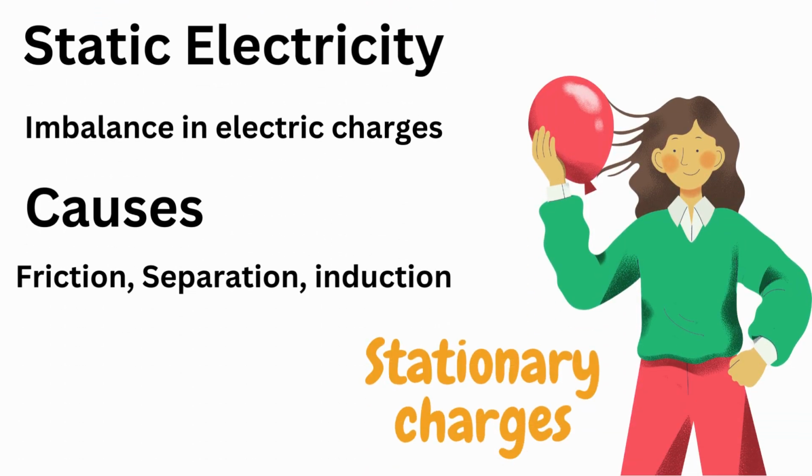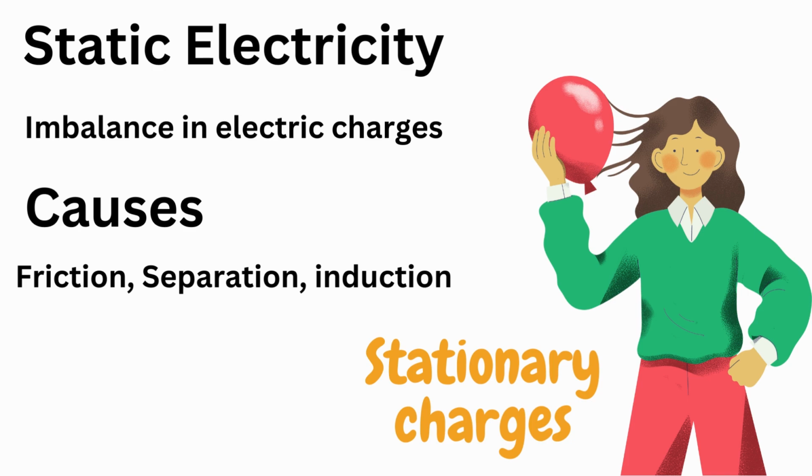We learned that there are two types of electricity. So just now we saw what happens when charges flow and generate electricity. But what if the charges are stationary? Can there still be electricity? Yes, it is called static electricity, which is an imbalance between charges, that is, between positive and negative charges. And it could be within a material or on the surface of a material or between materials. So essentially, we are talking about charges that exist on the surface and within the material.